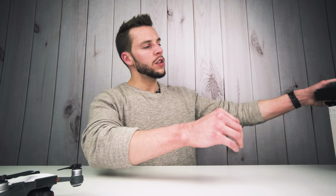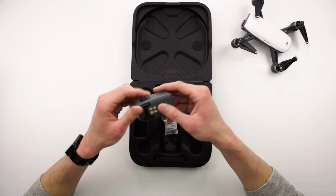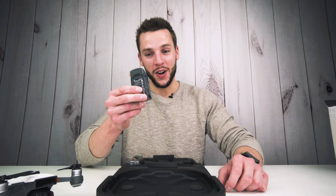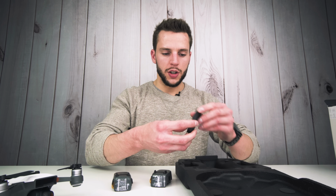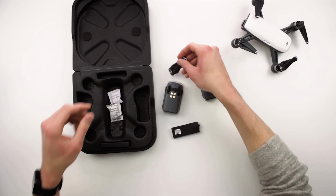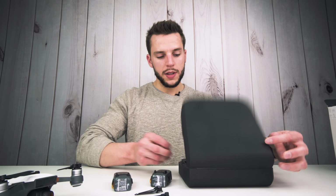Anyway, that's the Spark drone itself. That's the aircraft body. Also in this case, the storage case we have here, we have those two batteries, which are also remarkably small. We have battery one, battery two, and then we have two little inserts right here. What are these? Oh, cool. These are your little extra propellers that they gave you in case you happen to have a little mishap.